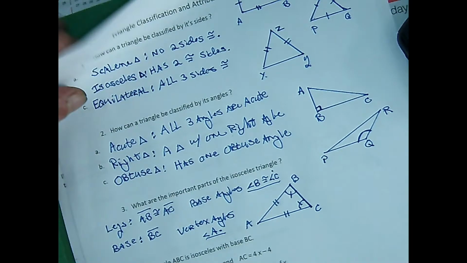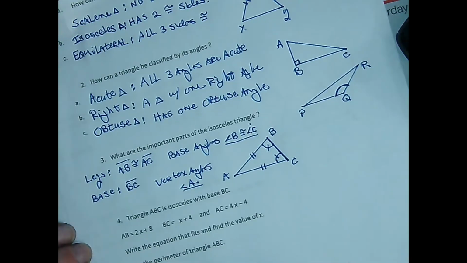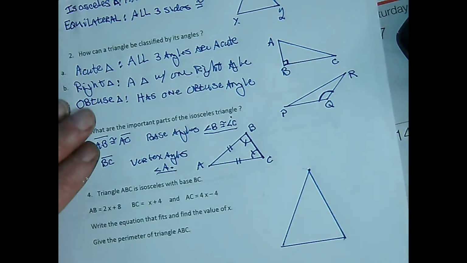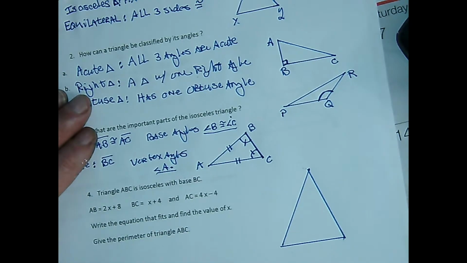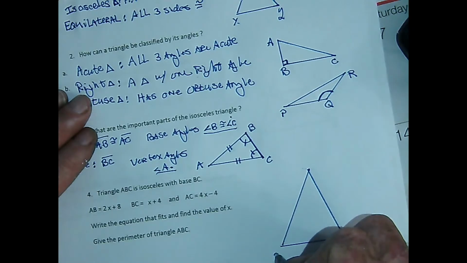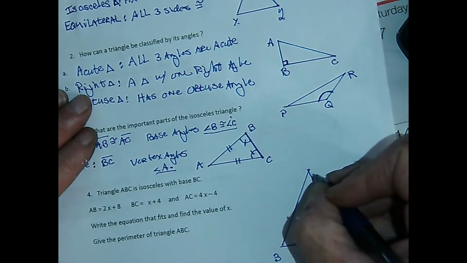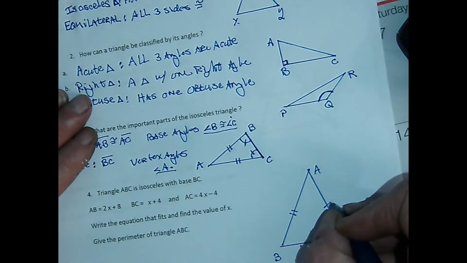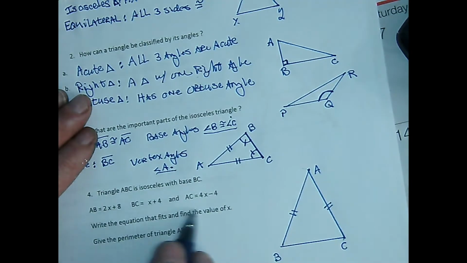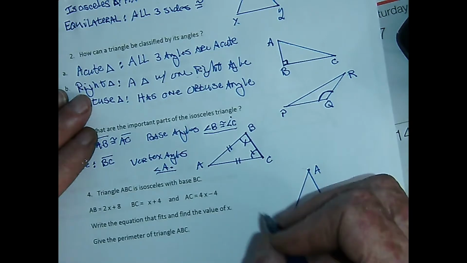Here's a little instance of what we could do with an isosceles triangle, how we can write some equations. A picture is such a good idea when you're trying to figure out what kind of equation to write. What should I do with these expressions? What kind of equation can I write? It tells me we have an isosceles triangle, ABC, with base BC. So let me declare that to be the base. This will be the vertex angle, and these are the congruent legs. And let me label the data that we're given here. AB is 2x plus 8.